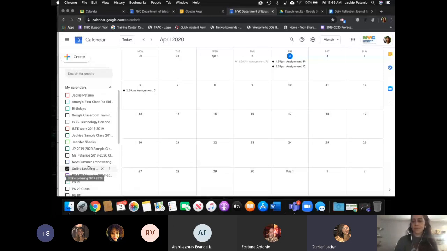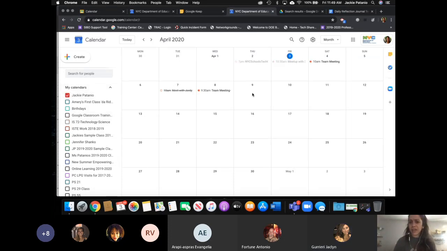Got it. Another question was, when you're creating an event in your Google Calendar app, can you add emojis? I believe that you can. I mean, I haven't done it. If you're doing it on your phone, it's definitely easier because you have the emoji keyboard. I haven't done it on here. But I guess if you copy and pasted one in, it would probably work. But I would definitely say you'd have a better bet on the app on your phone.